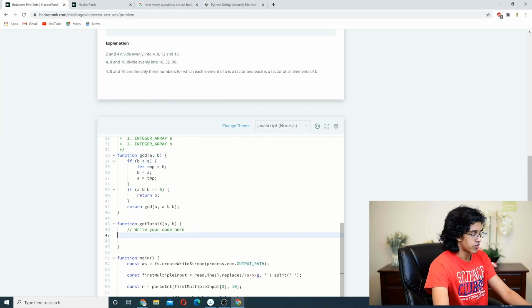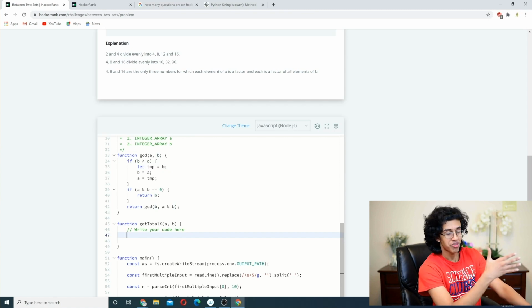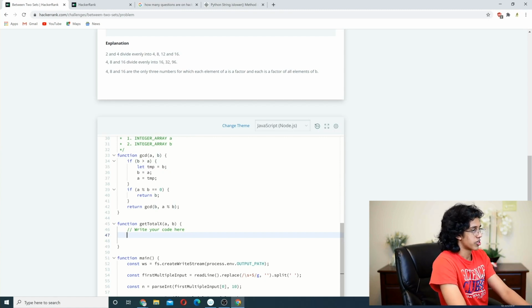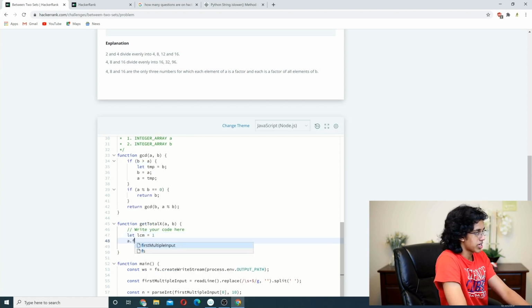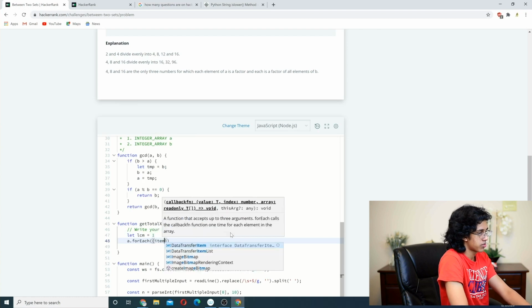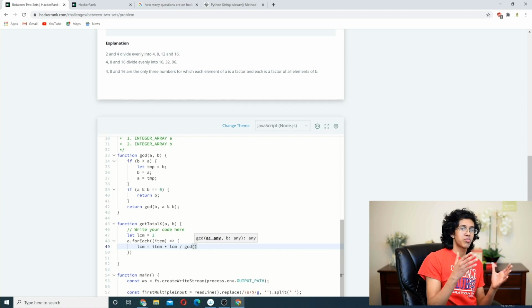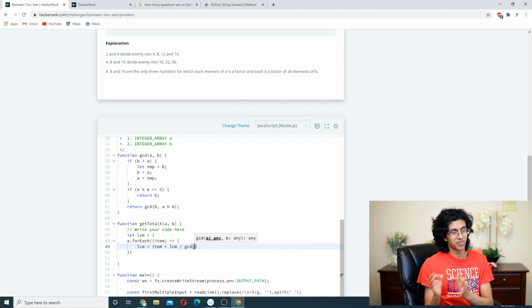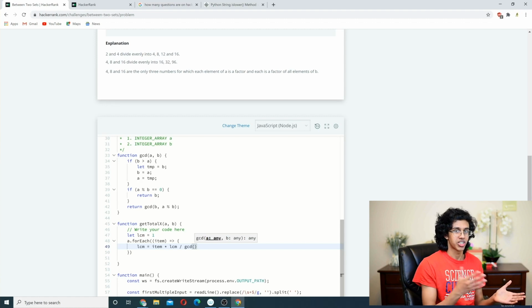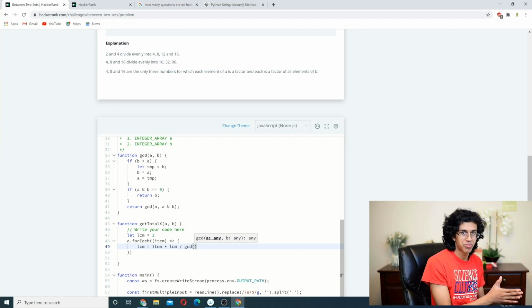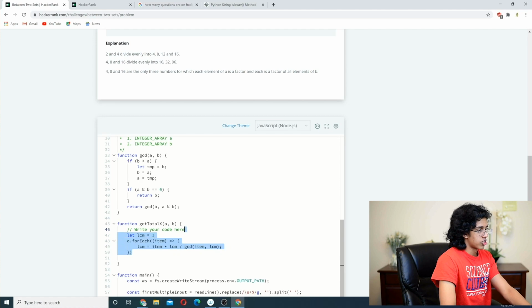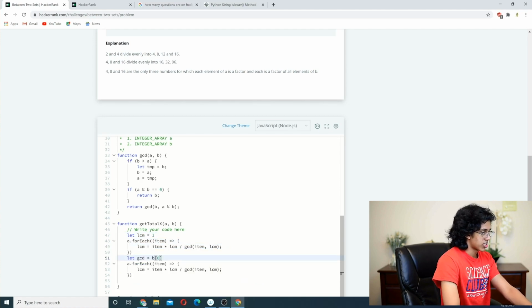Alright, so now we've got our GCD function, then we have to find the LCM of everything in B. So basically we keep track of our original LCM: LCM equals 1, and then A.forEach item. We set LCM equal to our item times our LCM over our GCD of the 2 numbers, because the LCM of A and B is the same thing as A times B divided by the GCD. To accumulate it, we keep finding the LCM of the current LCM and the new item. Okay, and then we want to find our GCD.